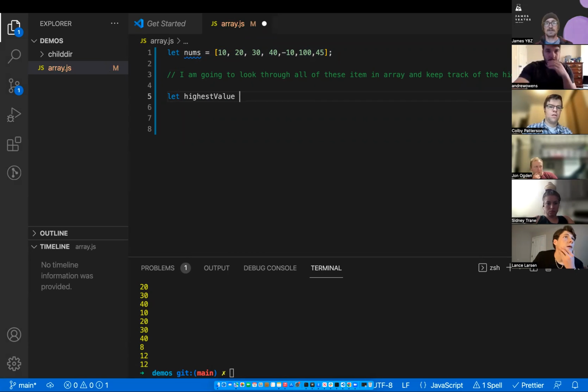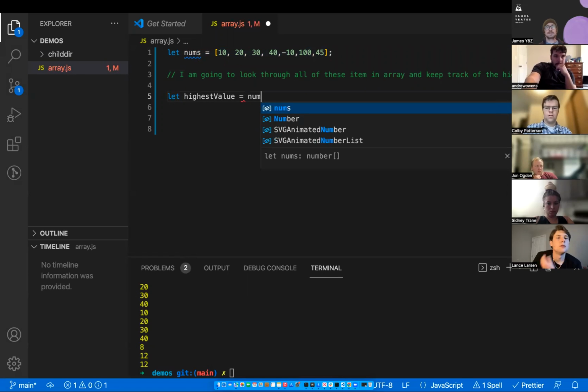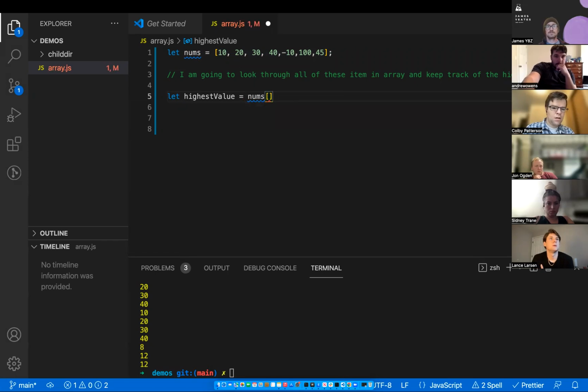I could set it equal to 0, but I'm going to set it equal to the first thing in the array. Just assume that the first thing in the array is the highest number. And now I can loop through.